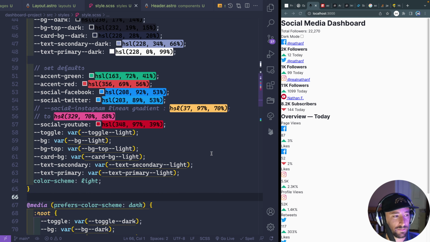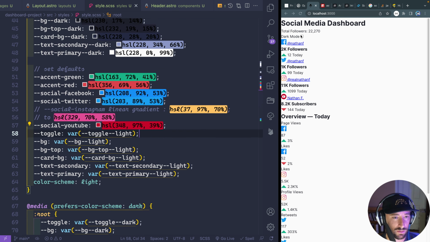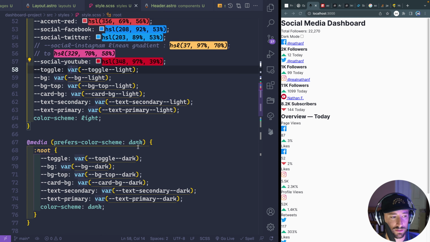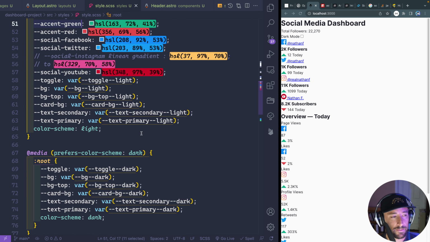But so what we're doing is we're setting a bunch of colors, and you can see that by default, if they haven't checked or unchecked this, what it's going to do is it's going to prefer color scheme light, unless their system machine is set to dark mode. These global variables, and I'm calling them global in the sense that those are the ones I'm referencing in the CSS or the SAS, these things are pointing then to my light or dark. And then all these I'll reference, and they'll never change because they're always going to be accent green or red or whatever. So all those global variables then are pointing there.